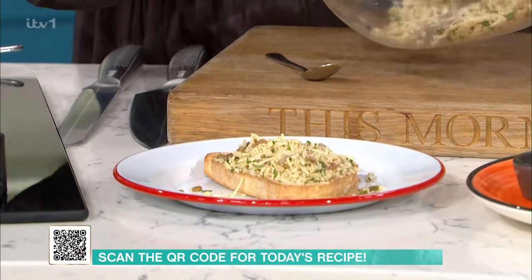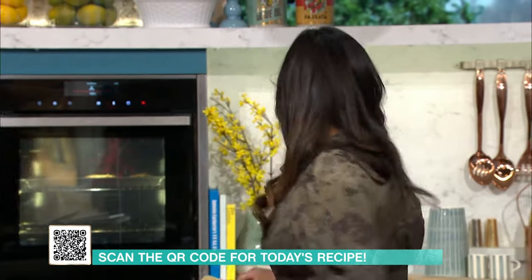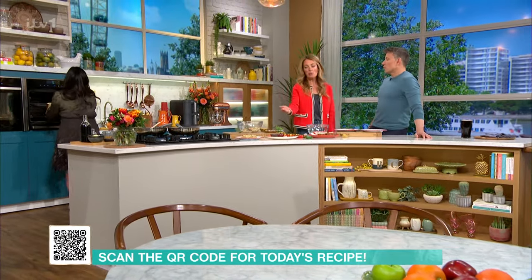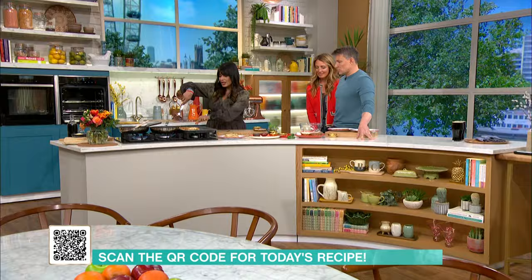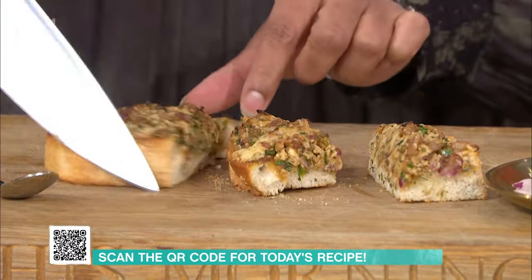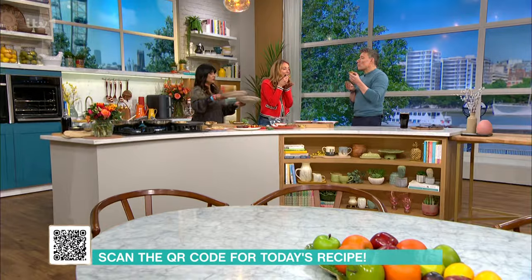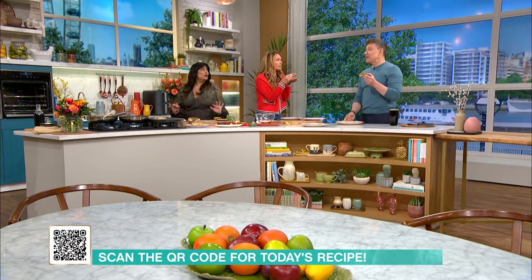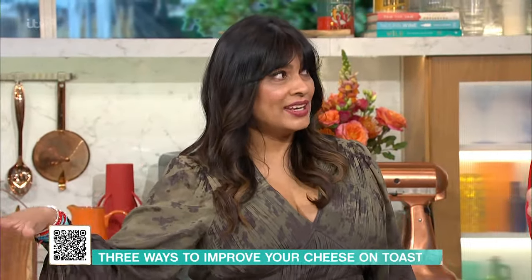This is not like a rarebit, which I'm going to show you next — that's a complete pain because it involves a pan. You grill this and you get this result. It's the Sean Bean of the cheese on toast — gorgeous and tasty, but a little bit gruff around the edges. So this is the Indian cheese on toast. I'm going to slice it for you — have a little taste and tell me what you think. You can definitely get that Indian sense from it, the Indian flavours. That's the coriander powder — very herby and lovely — and then the fresh leaf on top as well. Very simple, because that's just the cheese directly onto the bread.